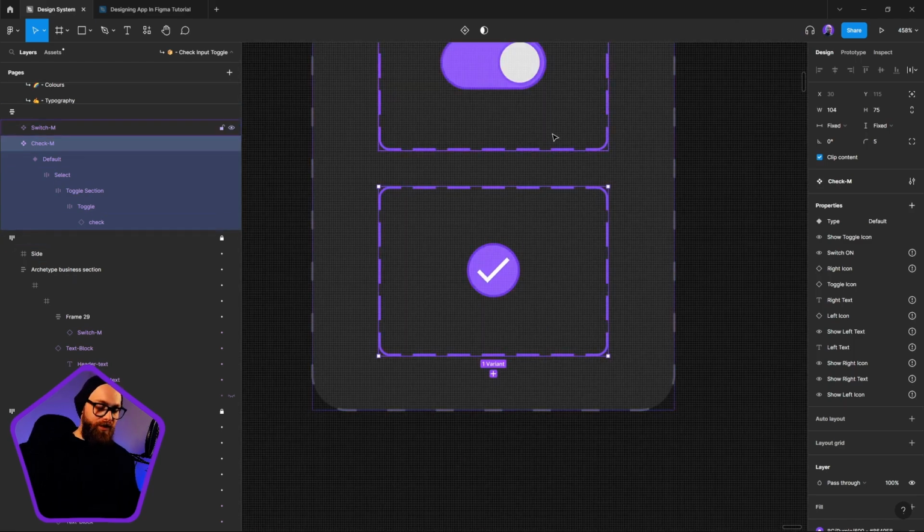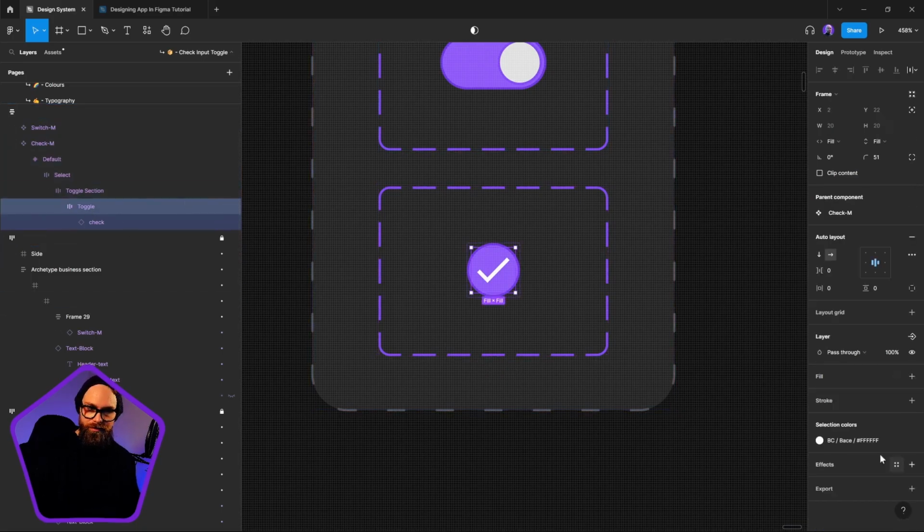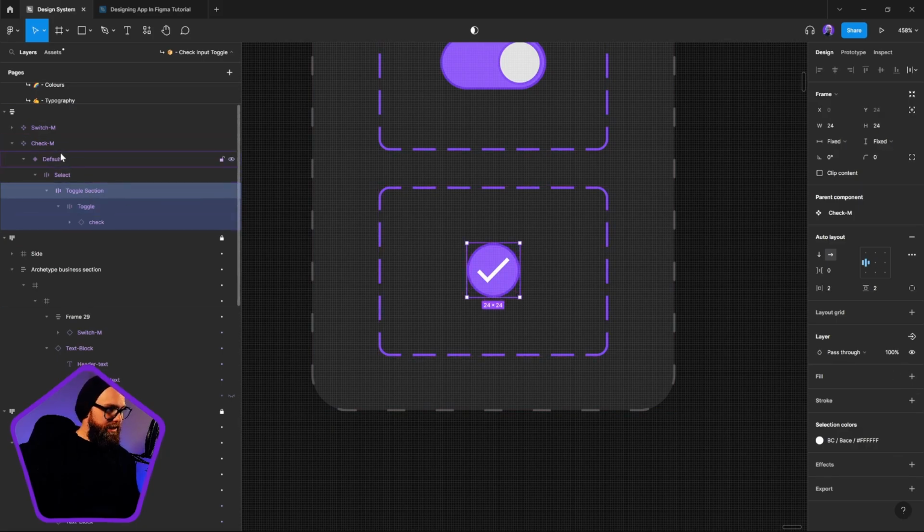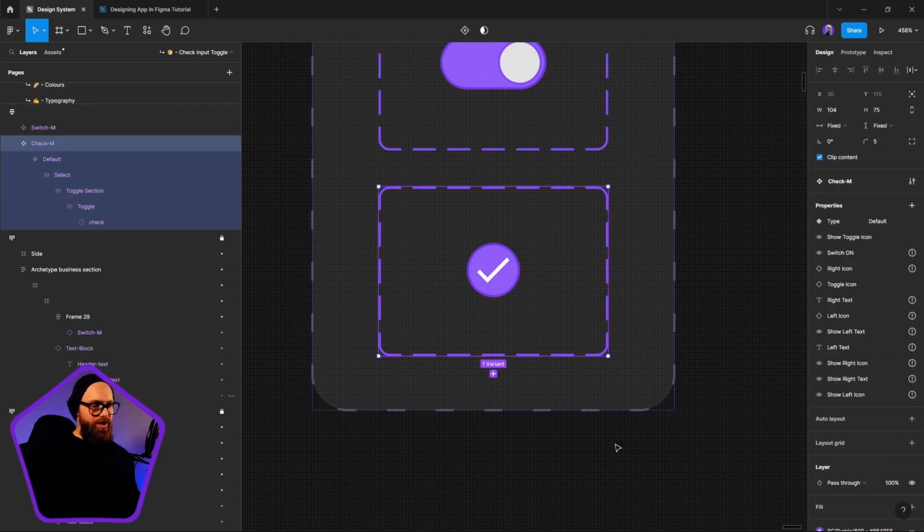But I'm going to have to, of course, make the actual states for it to change into, and this is where it will have the states as well, and that will be my check on. I don't really need anything else inside. A lot of this is layered the way that I like it to be layered, and that is pretty much good for me.